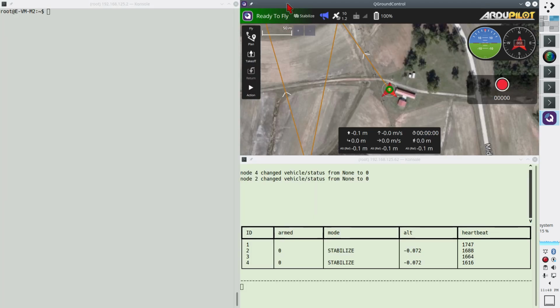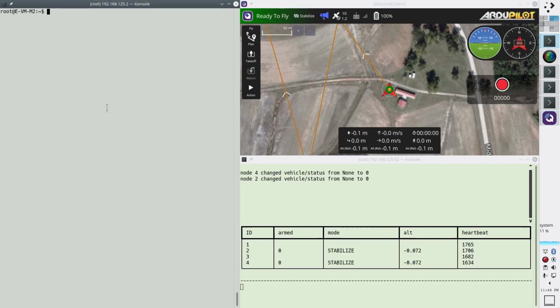Let's go back, and now the plan is on the drone, but what we want is to move the plan into a plan file. So for that we have an executable that is in profiles, experiment scripts, and the executable is called save plan.